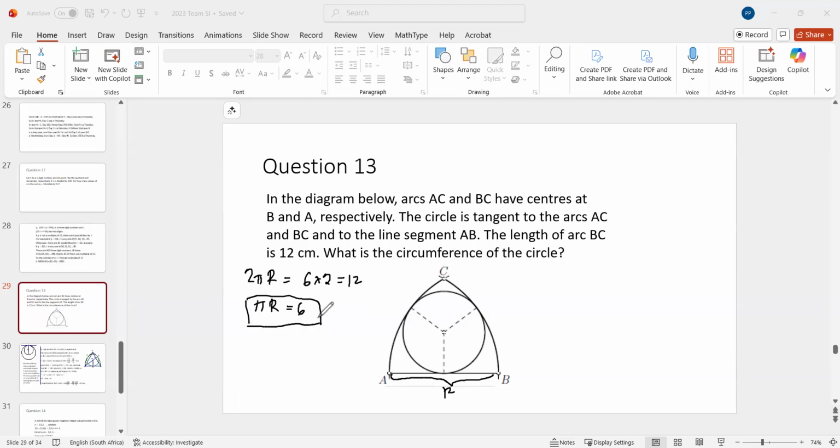That allows you to calculate the large radius, you see. But the question here is, what is the circumference of the circle? In other words, what is the circumference of the small circle? Now that circumference will be, the radius is small r here. So we need to work out what is 2 pi small r. Now to do that, you need to work out small r. The only thing we have is capital R.